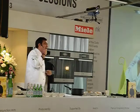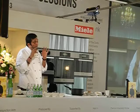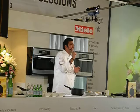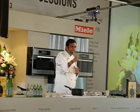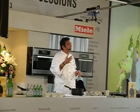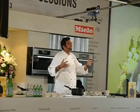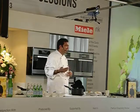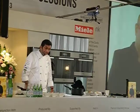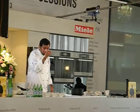The uniqueness of Indian food is that we have too many different varieties, and in one single dish, we can add 15, 20 different spices and herbs. Imagine if I told you that we have tea with milk, lemongrass, mint, ginger, fennel seeds, sugar, and there are other things, pepper, cinnamon, and all of that. That's just tea. So you can imagine. So in dishes you can have 15 to 20 different spices. That's right, and they can be contrasting. Wow. They can be contrasting. So that's what we do.